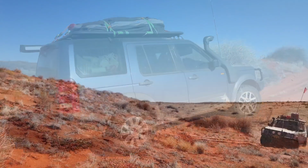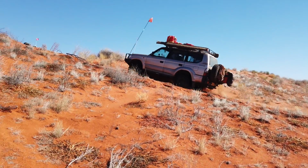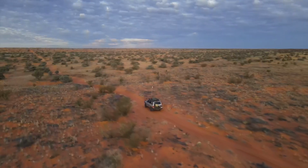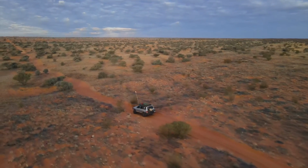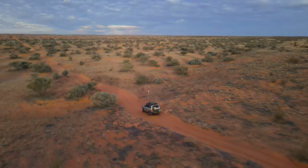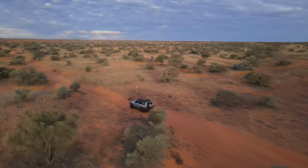I recommend the biggest tire size you can legally run on your vehicle, as it increases your footprint and will make obstacles smaller. Keep in mind that most four-wheel drives coming from the dealership are not set up to carry the maximum load over rugged terrain. Traveling on outback tracks and in the desert will be punishing for your suspension. The most important thing you can do is travel as light as possible.